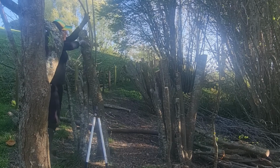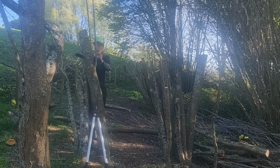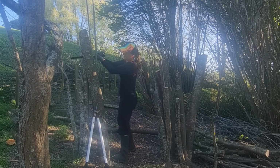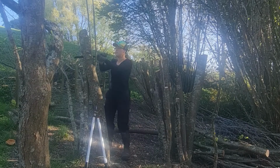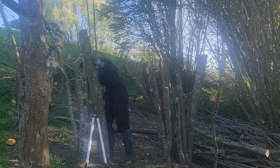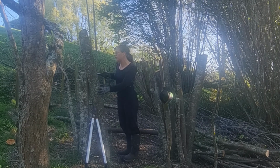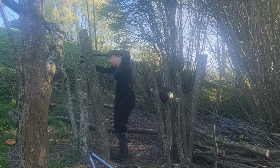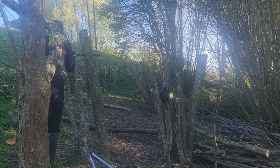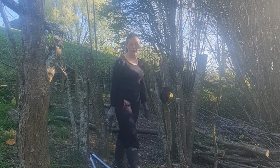Now it's time for me to tidy up the stumps and get everything to its final position. Why am I so clever that I have to do this with a fucking handsaw? Should have just left the rough cuts. Why shape it at all?